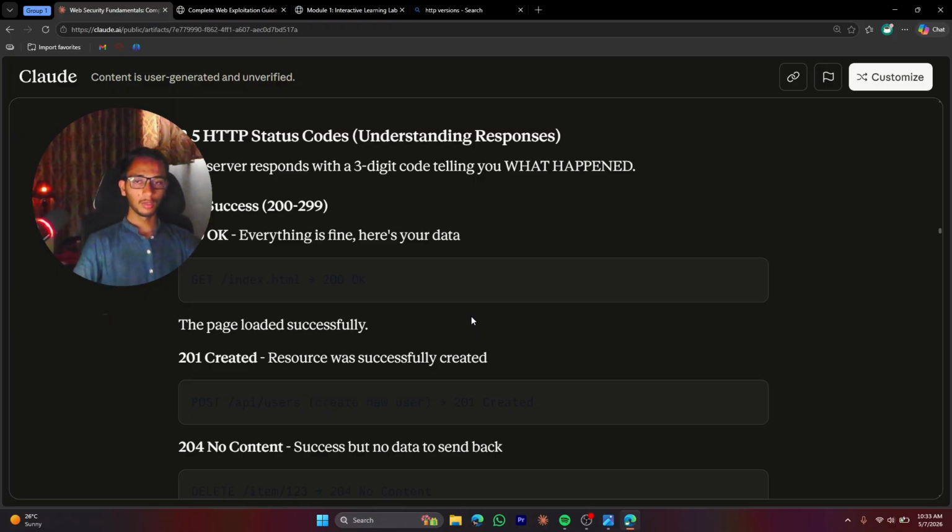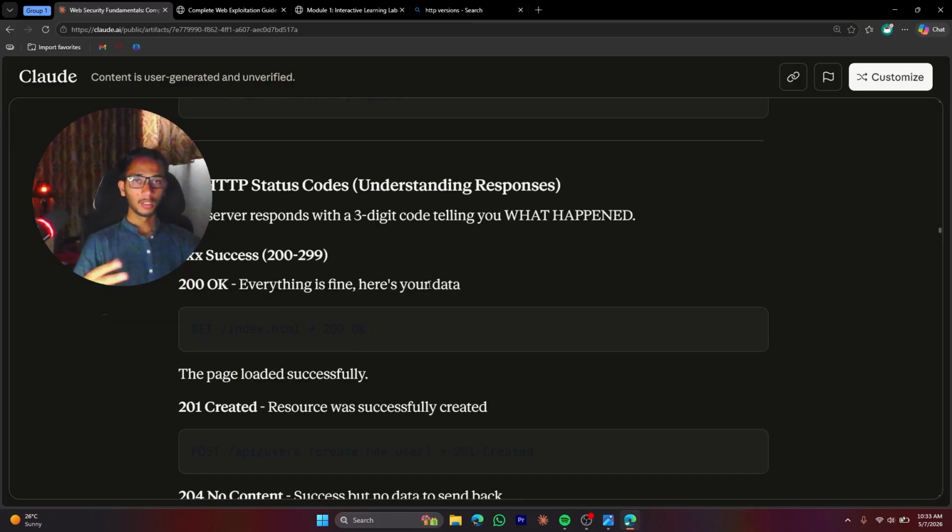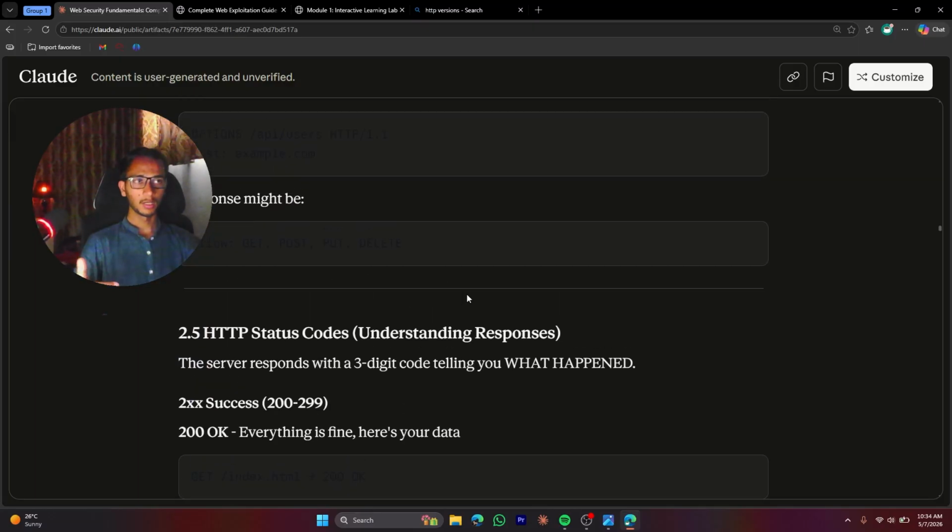So how the client sends an HTTP request to the server, and how the server responds to the client, right? So hope you understood that. Then we talked about the different HTTP methods like GET, PUT, HEAD, and DELETE.